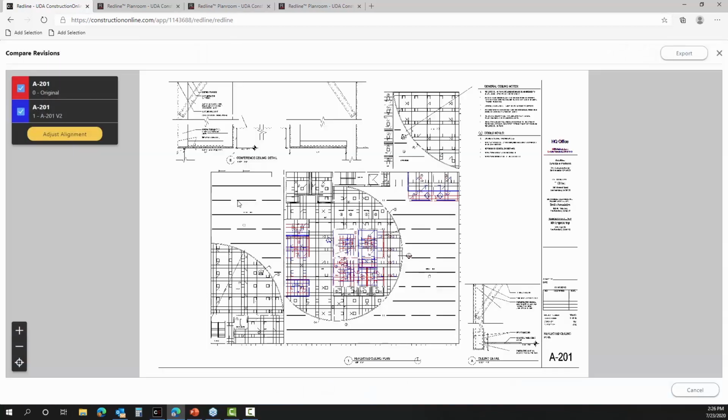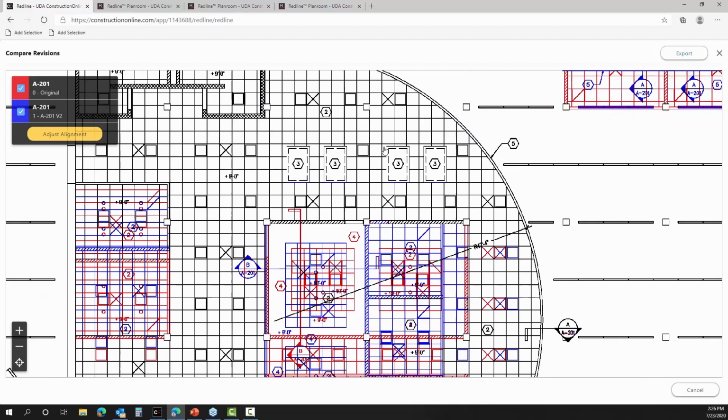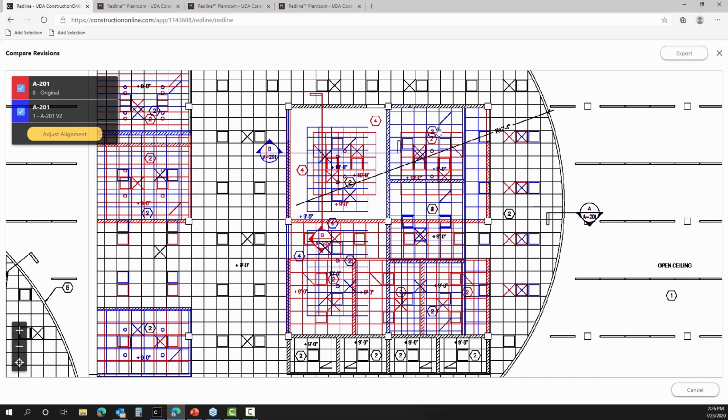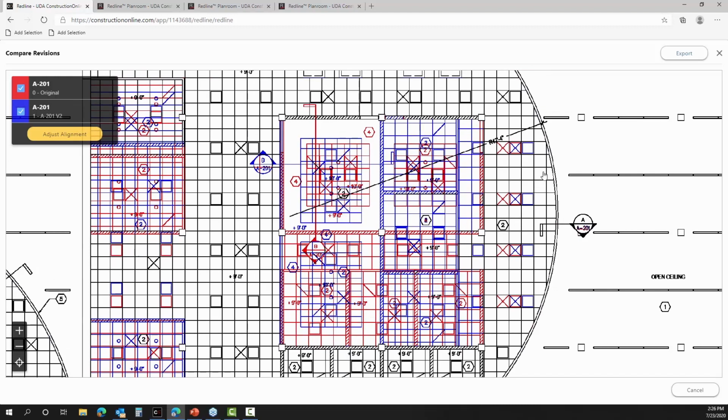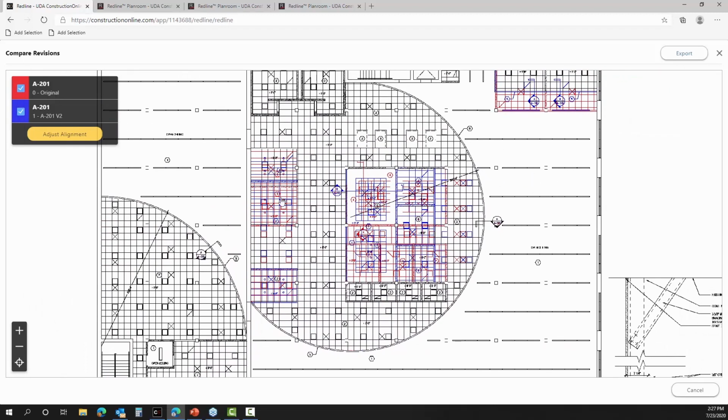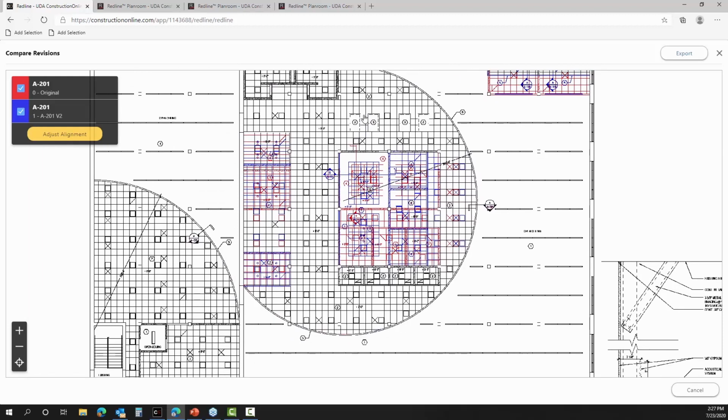From this point, what we're going to see is really a collision map in a lot of ways between what was on set A or revision A, the original set, which we'll see in red, and revision 2, which is in blue. What we'll notice though is that there are also black lines all throughout the entire document. What that's signaling to us is that all of the previous versions plus the current version are now overlaid on top of each other. And whenever there's a perfect collision where the lines are exactly meeting each other, the lines become this black color, meaning that nothing changed here.